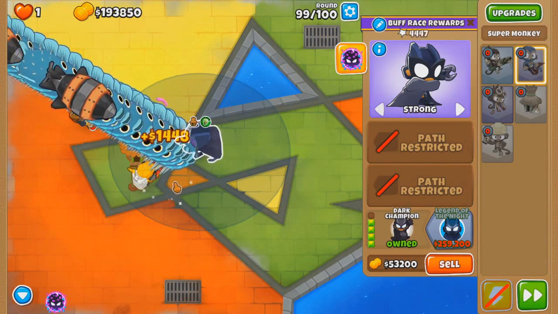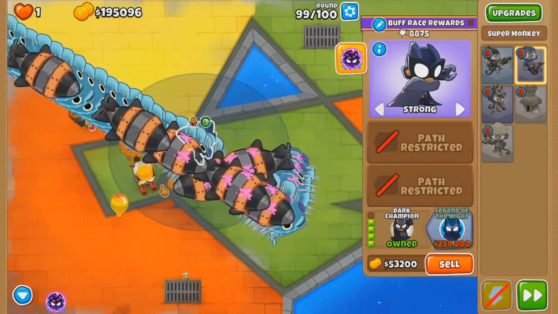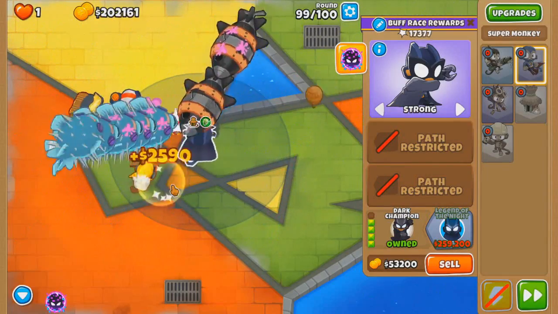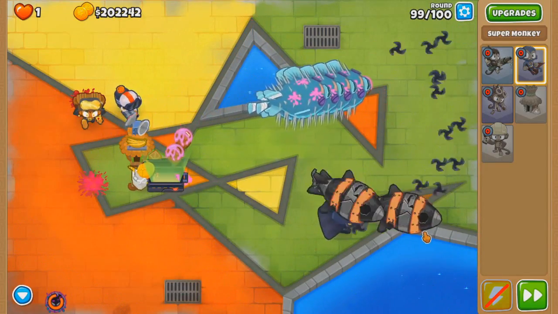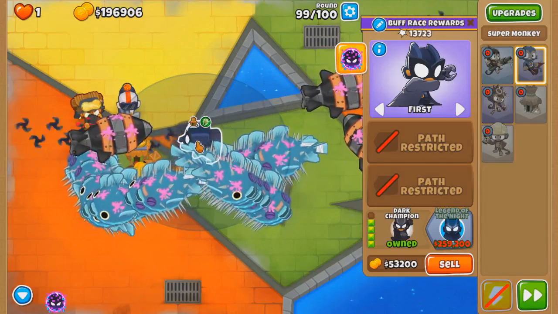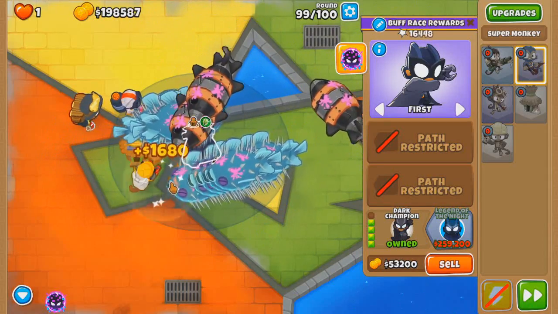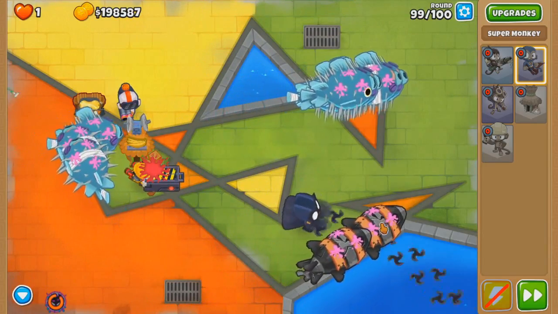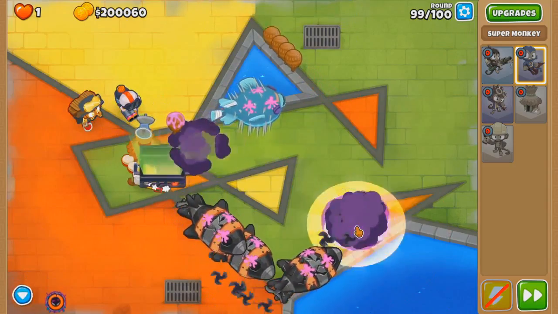Maybe getting the max cash from the Bloons tier isn't a problem. We just gotta get enough. And that's all that matters to us. So close, so close. Can you pop this? Nope. I feel like we made 9k that round. I don't think I can Dark Shift early. It's gotta stay here. Come on, trap. Another two. But it's almost dead. Please. Nope.